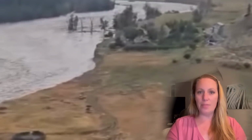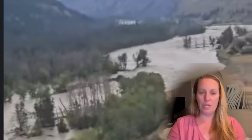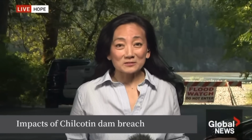So the landslide surge is reaching the Lower Mainland, and there are communities like Maple Ridge and New Westminster. They have closed access to public areas alongside the Fraser River because, of course, the water level has risen a bit, but there's so much debris coming down, as you can see here. We're just in front of the Fraser River, where you can see behind me, cars have been parking at this spot all day, everybody wanting to try and get a glimpse of that debris that's expected to flow down.